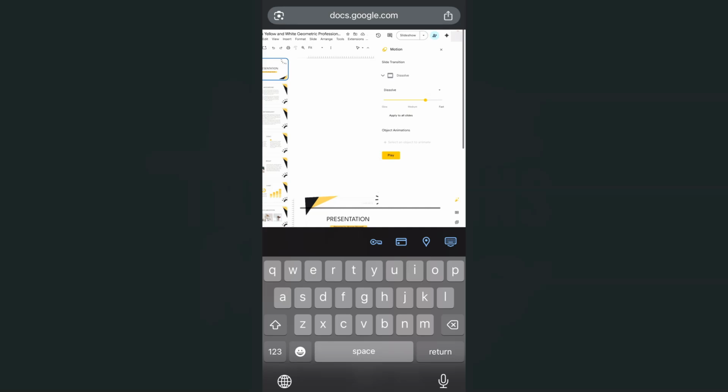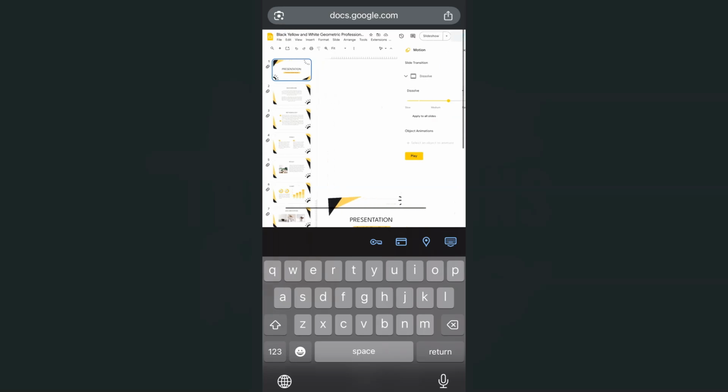Just a moment. Now this is a problem when opening your Google Slides in the desktop site using your phone. Whether that's an Android or an iOS device, you will encounter this problem. But this is the only way we can add transitions for our presentations right here. So there we have it. I have that motion icon applied to all of my slides right here. So I applied the same transition of dissolve to all of my slides.